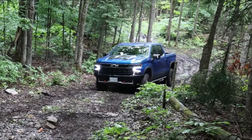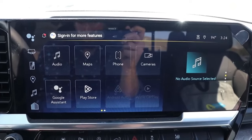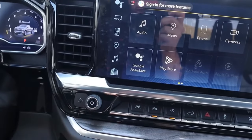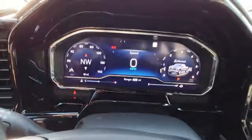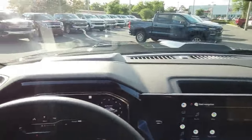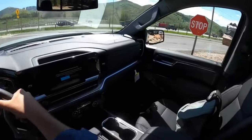The base work truck trim features vinyl seat upholstery, rubber floor covering, a 7-inch color touchscreen, wireless smartphone connectivity for Apple CarPlay and Android Auto, a OnStar button for automated access to emergency services, an automatic braking system, as well as lane departure and lane-keeping alerts. It is also important to keep in mind that all the features in the base trim are available in the remaining eight trims.